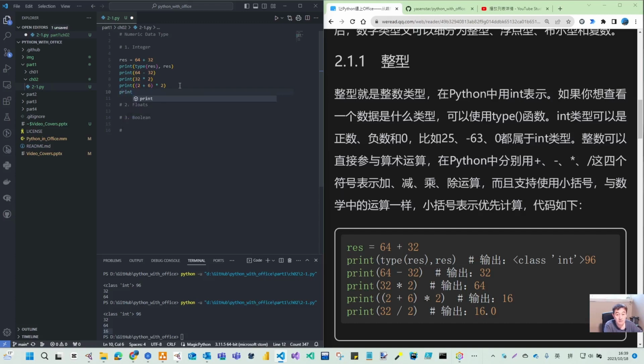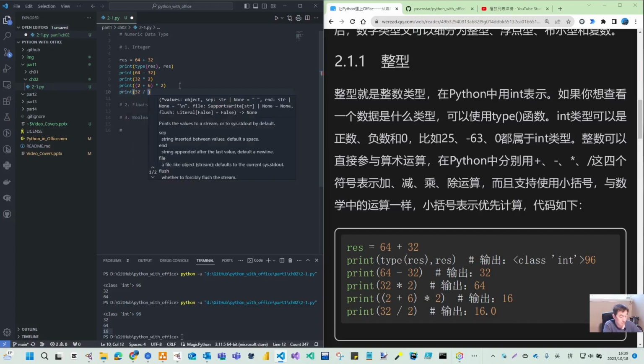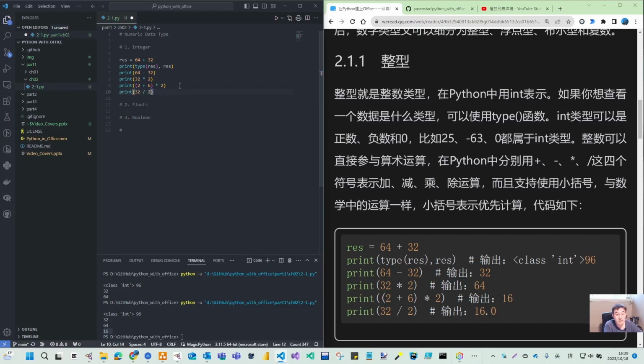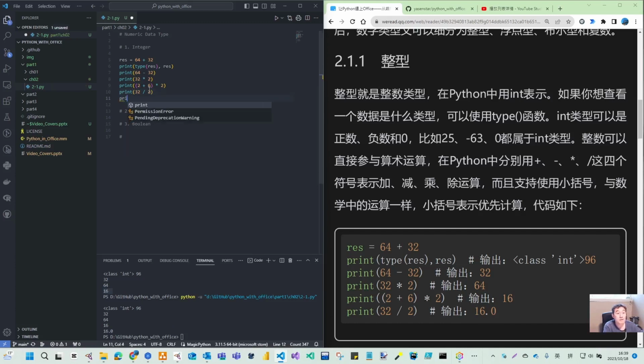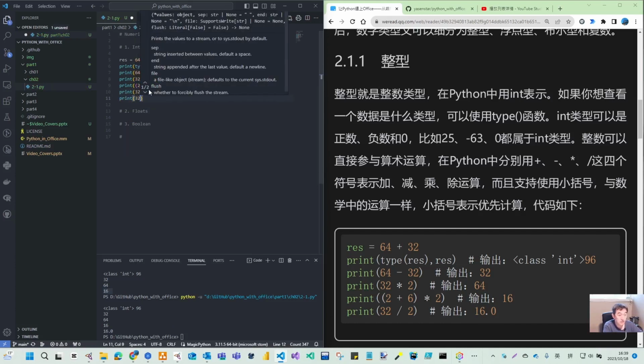The last is division. So it's 32 divided by 2. That will give us a float number. If you want to get the integer quotient, you should use the double slash.